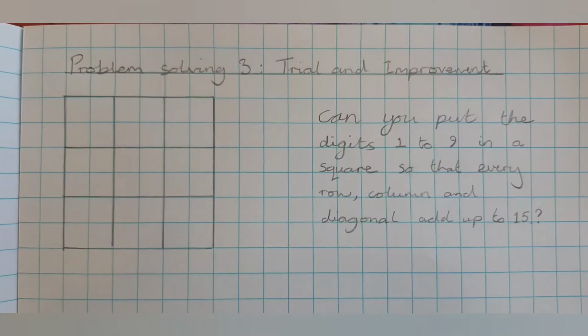If you haven't done the other two, then you might want to go back and do those first, although you can do them in any order. Today we're going to be looking at trial and improvement, which is a really good problem solving strategy that you can use. It's not a very long video this, so I'm just going to get cracking.